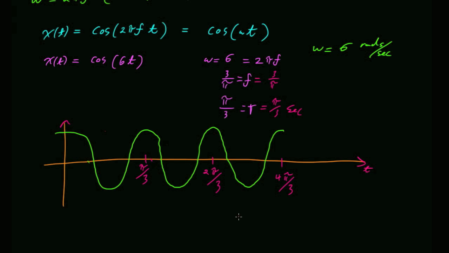So we could play this game over and over again. I could come to you and say, cosine of 10 pi t, cosine of 15 t, cosine of whatever t, and you could plot it. Sound good? That's a fun game to play. Except not really.